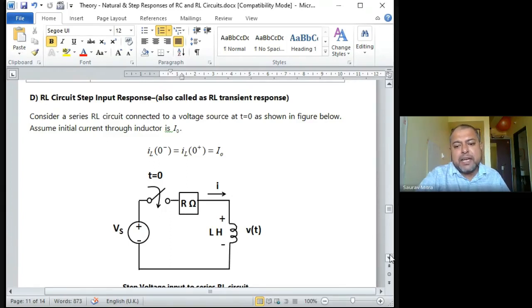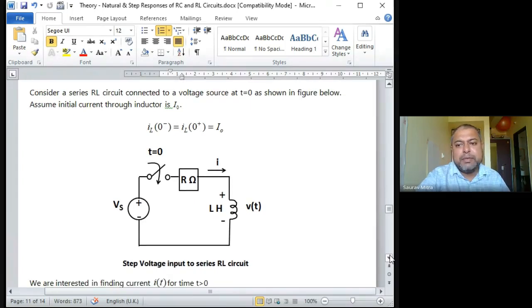Whenever I say RL or RC, the base circuit, it is called natural response and step response. So this is going to be the header of experiment number 3, and you have to submit this experiment before Tuesday next week because it is very easy. Experiment number 2 and experiment number 3 you have to submit before next week. Experiment number 2 anyway you are submitting by this Thursday, and you have another 3-4 days. So by next Monday you submit this experiment number 3. This will have some 5-6 graphs to generate.